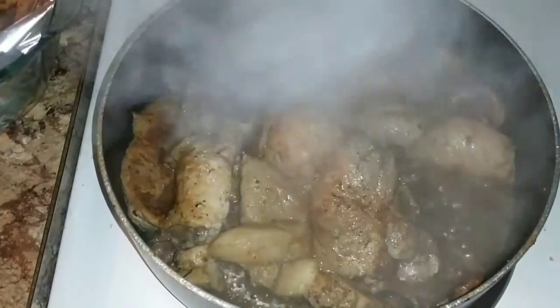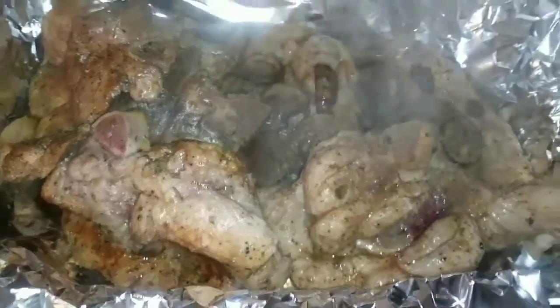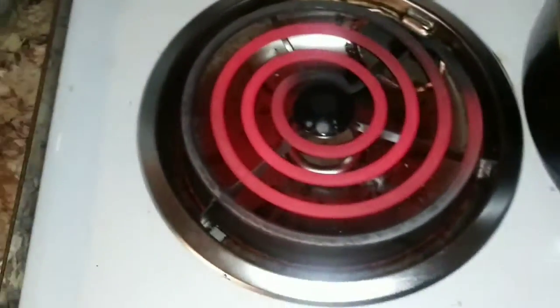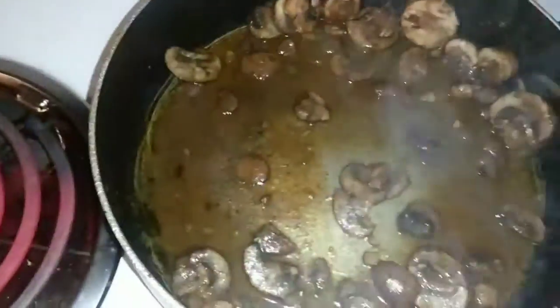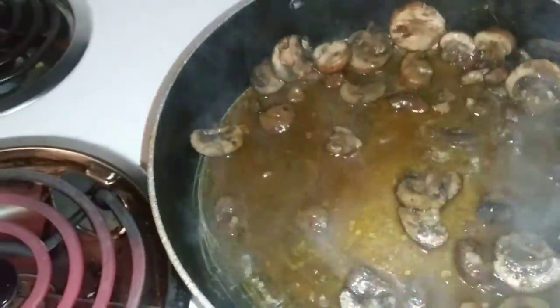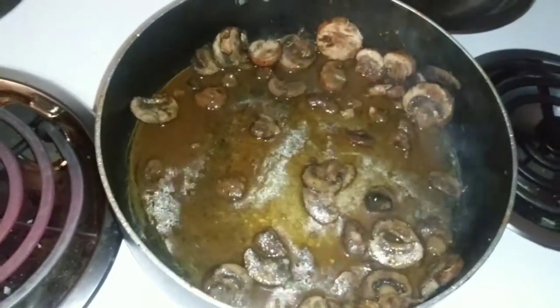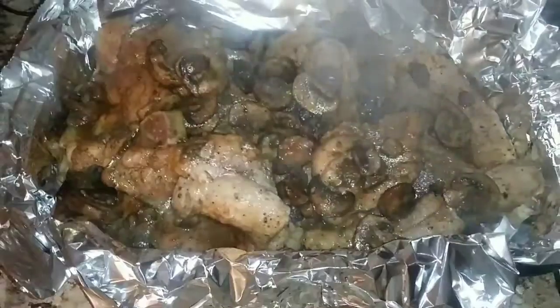Okay, let's go ahead and take them out. Alright, I took them out. Let's add the mushrooms in the juice. What I got left, I'll add this on top. Alright? That's that good seasoning right there. What the fuck you gonna throw that away for? We need that, alright? There you go.